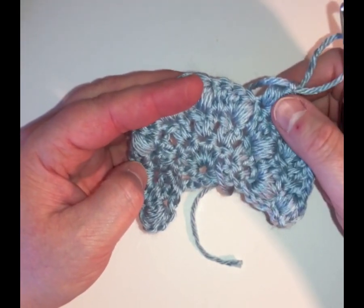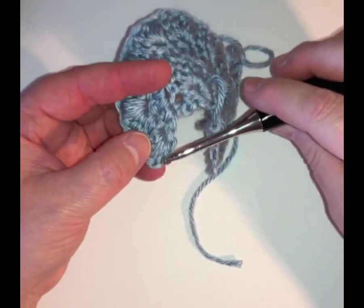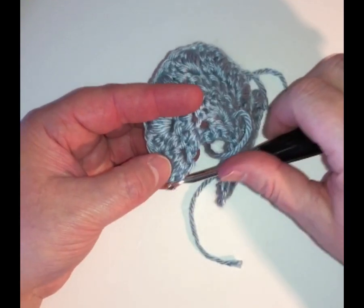I'm currently on row 4. With row 4, I should end up with 32 stitches. So on the other side here, I should end up with 2 stitches past that last puff stitch. It's going to be over here.